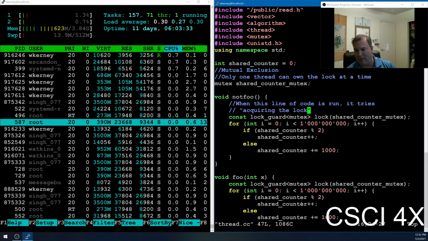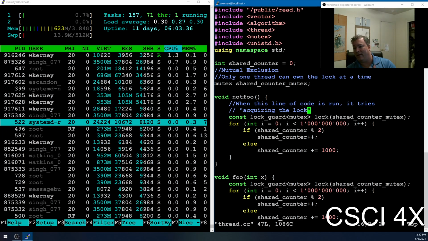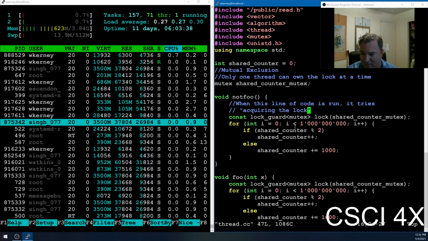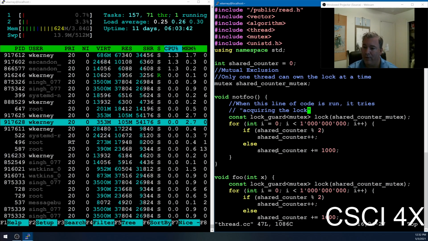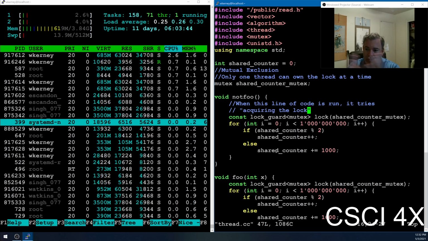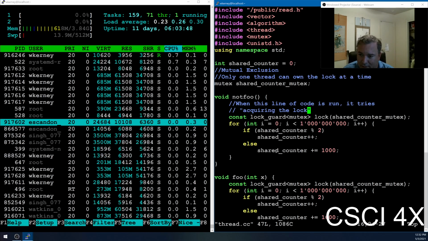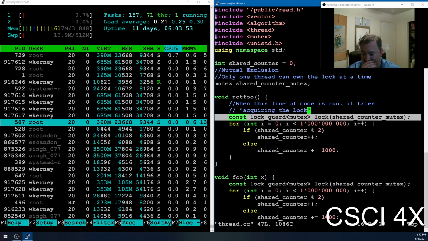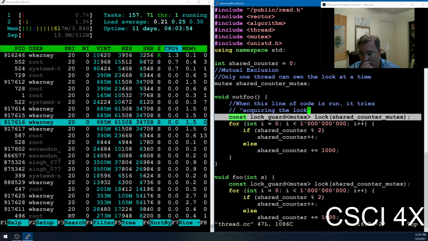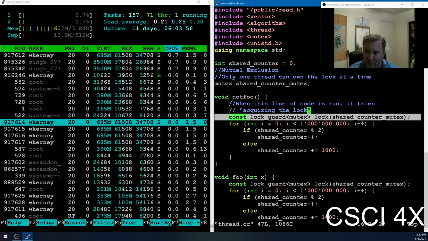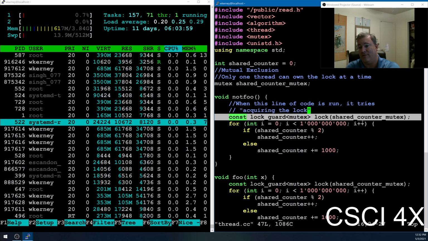Because what we really want is to split, because we're doing 2 billion operations right now, right? We got this loop which runs 1 billion times, and this loop which runs 1 billion times. What we really wanted was for two CPUs to cooperate and for one of them to do half the work and the other one to do half the work. But with the mutex here, what's happening is one of the threads, whichever one goes first, it doesn't really matter, acquires the lock, and the other one just sits there and waits.